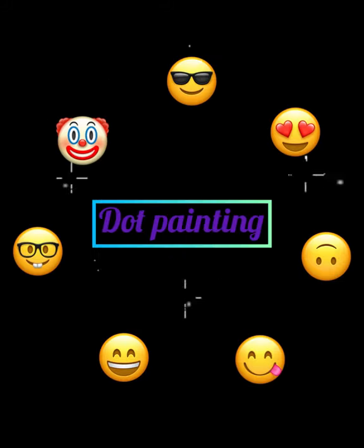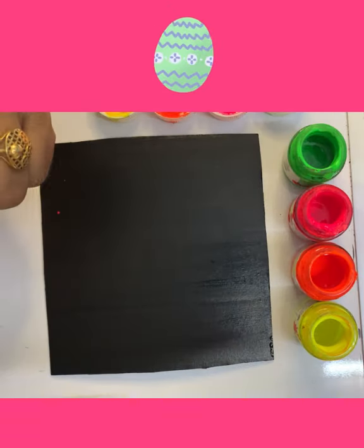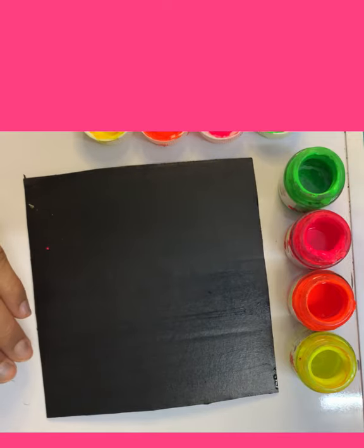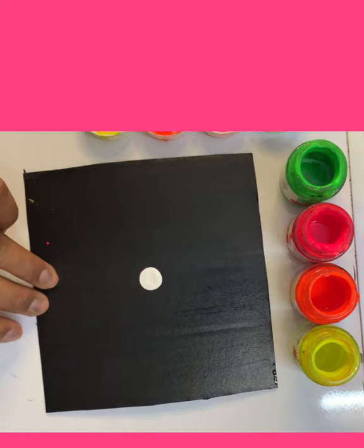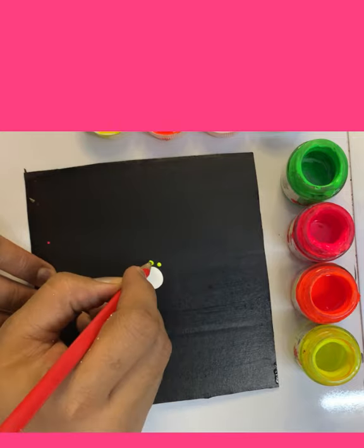Today we are going to do a painting with the dots. For today's dot painting, we are going to use the material which is easily available on our study table. So here I am going to use my Fevicol bottle cap and my pencil.